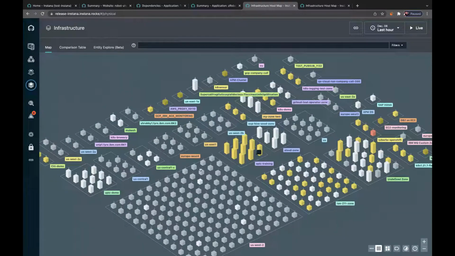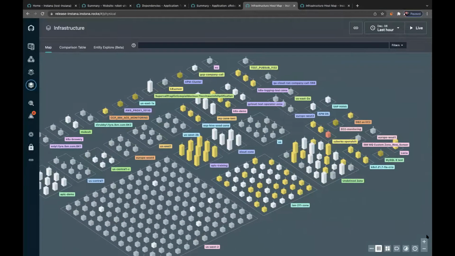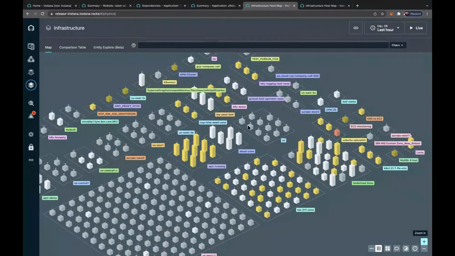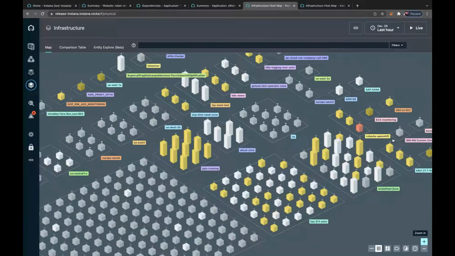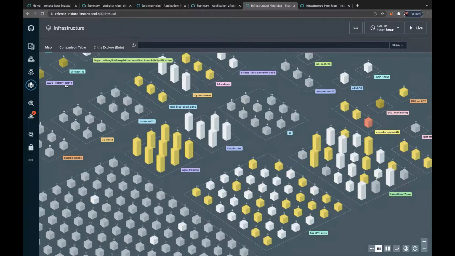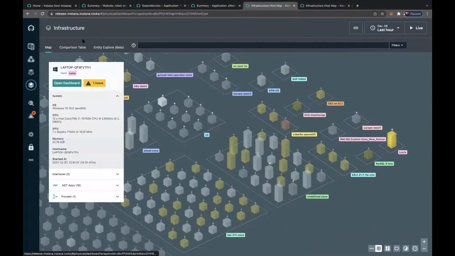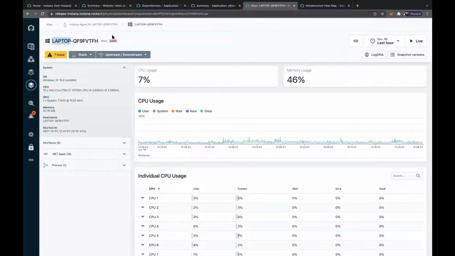It is grouped as per availability zone or the zone which the user has provided, and you can filter it either by a zone or by name. So let's take an example of one of them. Maybe let's zoom into Lucia. Let's see what this is. I'll open a dashboard. So yeah, now we can see this is someone's laptop, and it could be a laptop, it could be a VM. You just need to install an agent onto your machine or onto your VM, and it will tell all the information. So we'll see what information we are getting.